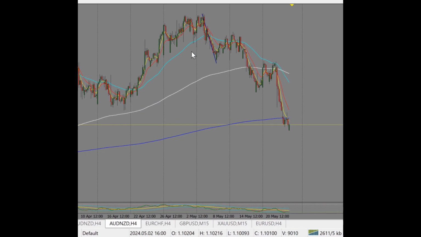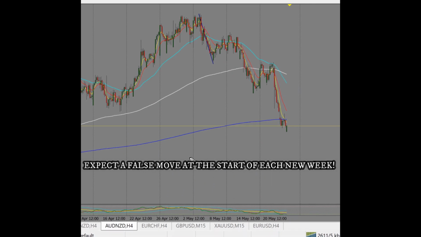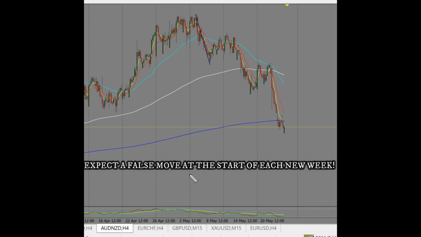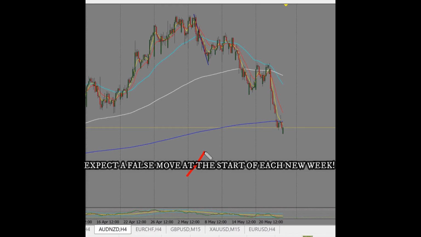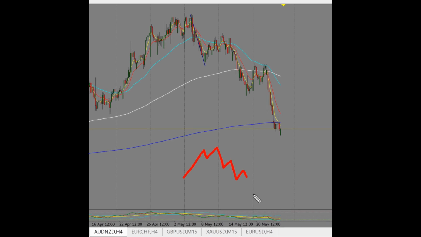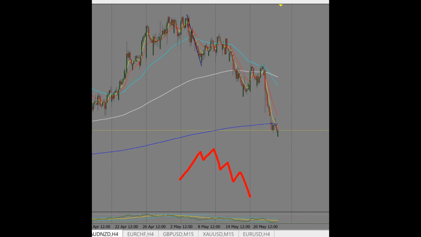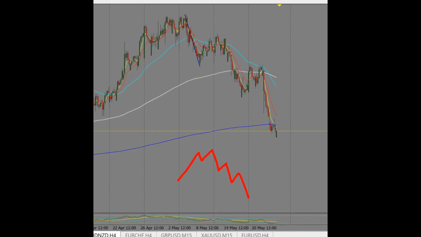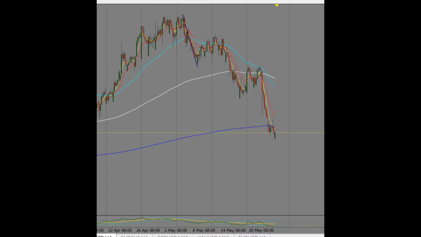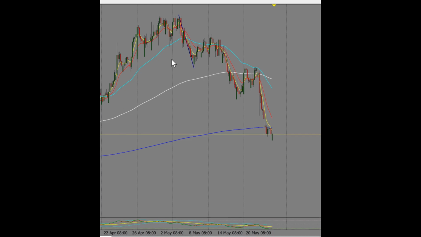So going into the new week, remember, we always expect a false move. What the dealer will normally do is move that direction as the market opens and give us a reversal, and we continue moving to the downside. So always keep that in mind. The dealer has to do that. That's what we had on that week. We had 1 week of drop.